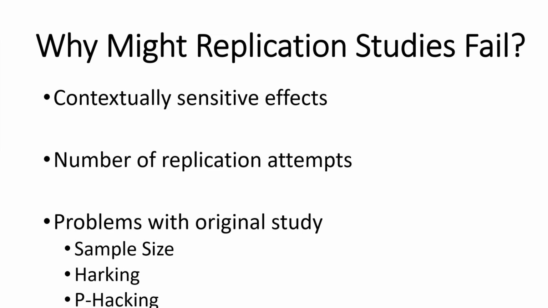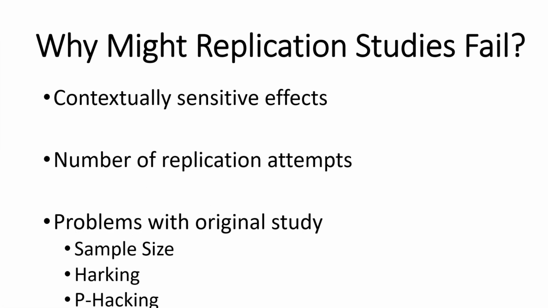Maybe there's only one person that tries to replicate your results. If they don't support your results, now you have two people, one who says that it is there, one who says that it isn't. Which one do you give more credit to? Is it more likely that there was an effect and the replication study couldn't detect it? Or is it more likely that there wasn't an effect and by chance you accidentally found an artifact that looks like an effect? It's hard to say which is correct with only one original study and one replication. So one replication attempt does not necessarily tell you anything important.